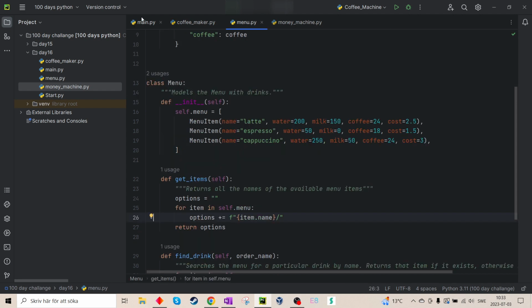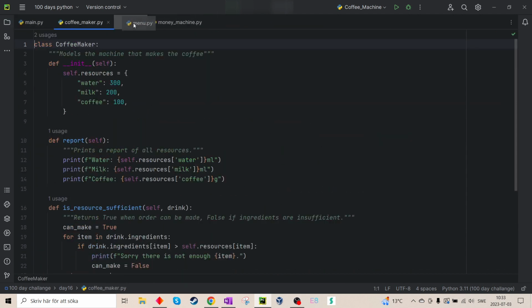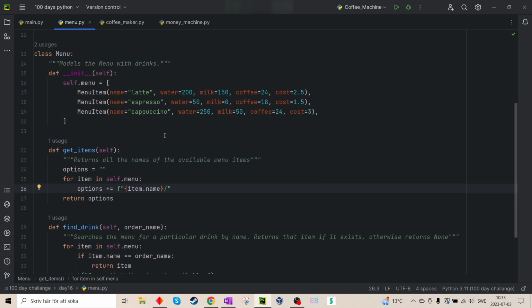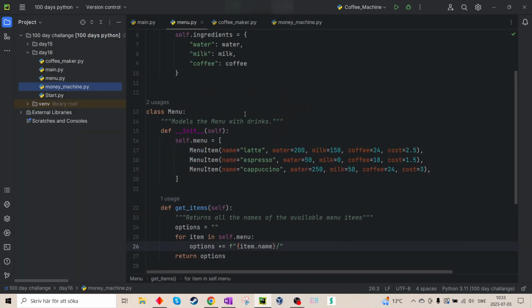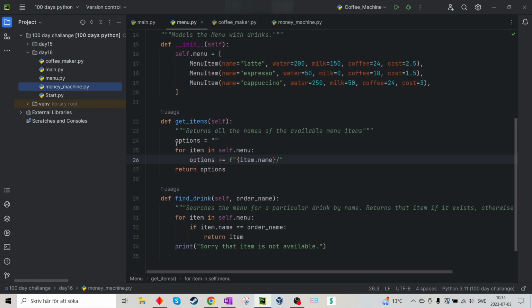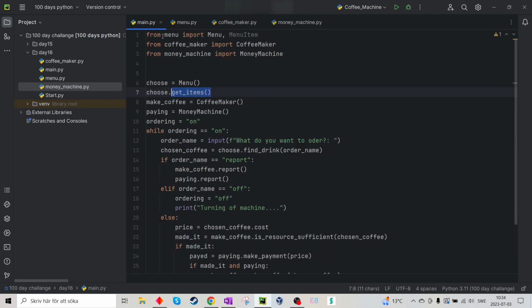So we go and check the menu again. Oh, sorry, I wanted to get the items. So it returns all the names of the available menu items.